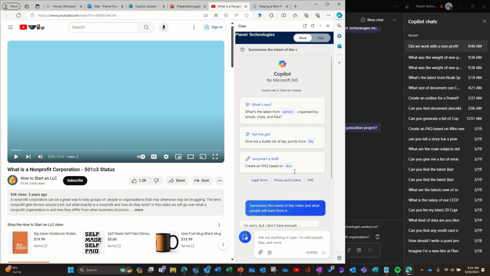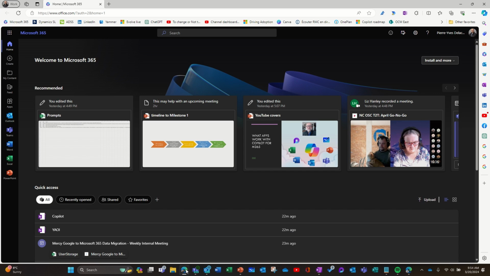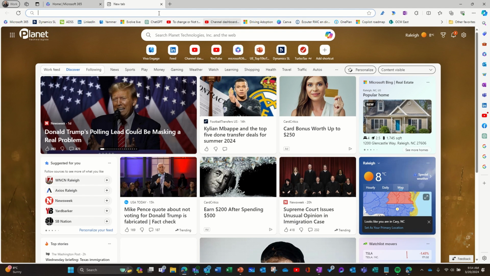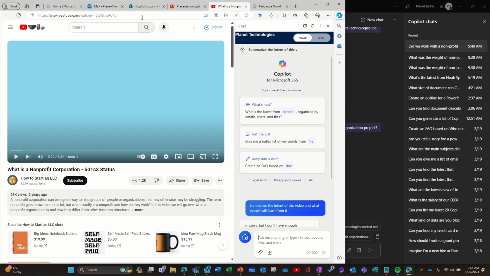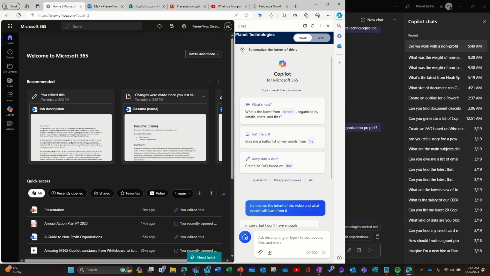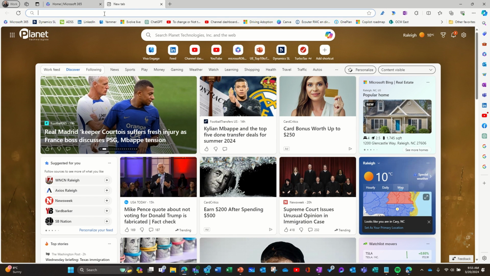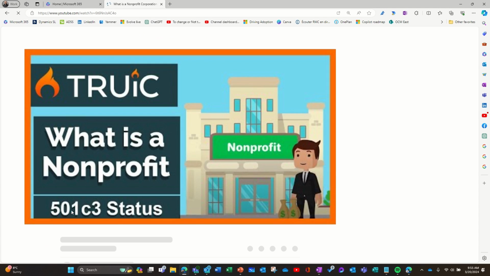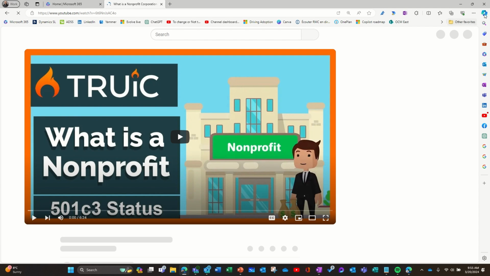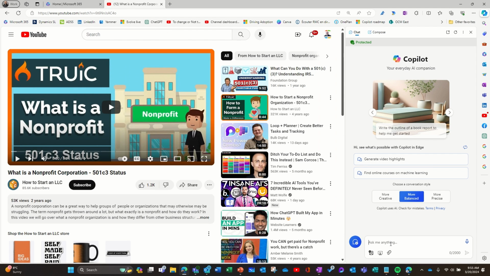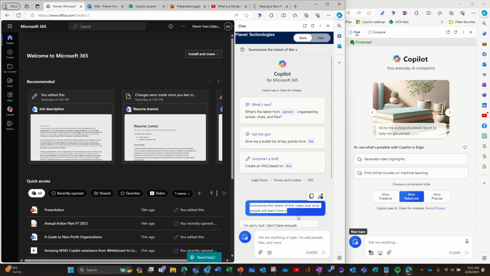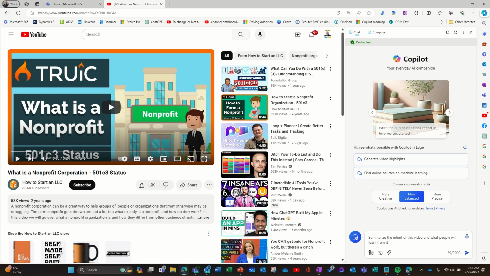Okay, so now, let me switch to my real environment, and let's see if we can find the same video. It's because I'm in a demo environment, so that's not working well because of some credentials conflicts. So here, I'm going to do this exact same thing. I don't want to watch the video. I just want Copilot to help me. So what was my prompt previously? Okay, so I'm going to use the same prompt and you'll see that it should work.